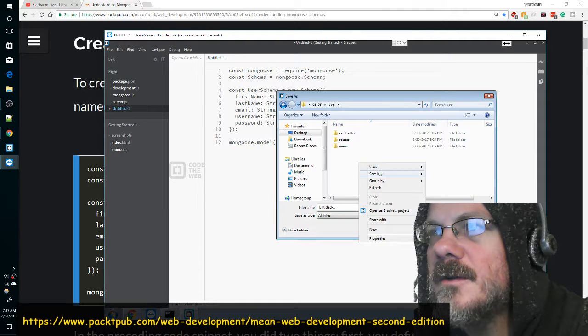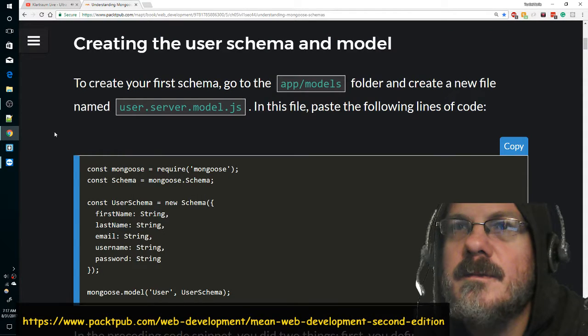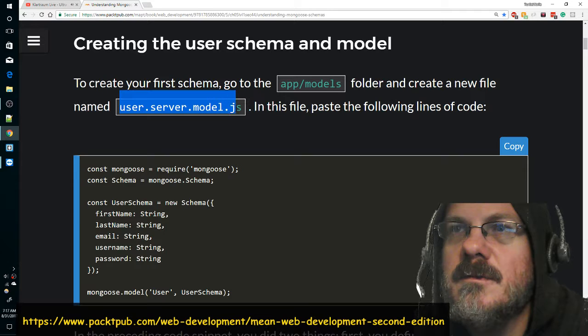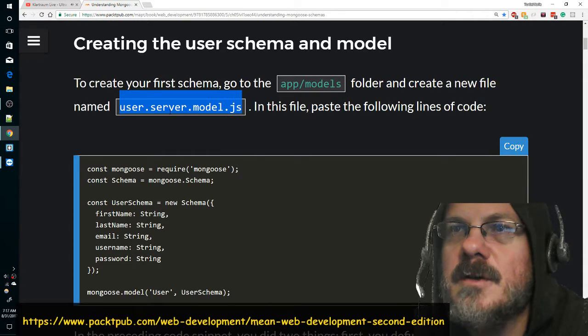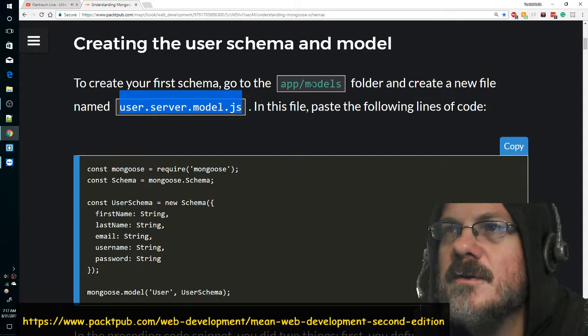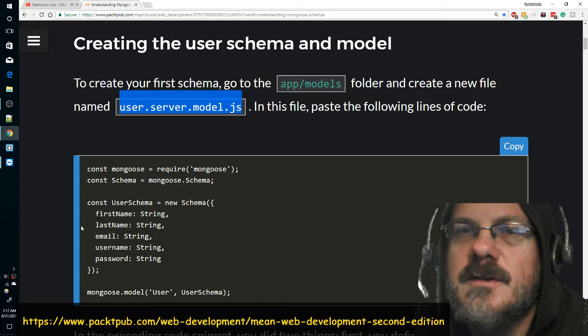Can we add one here? There's a folder, right? To create your first schema, go to the App Models folder and create a new file. This is what we're going to want next. We can put it in the Models folder. User server model JavaScript. Okay, so we're going to go to App, create models, and save this file.